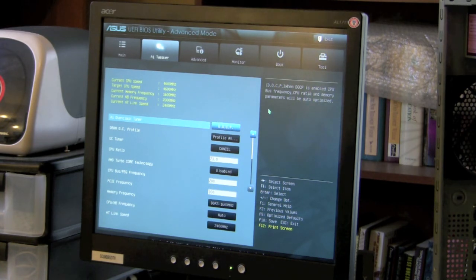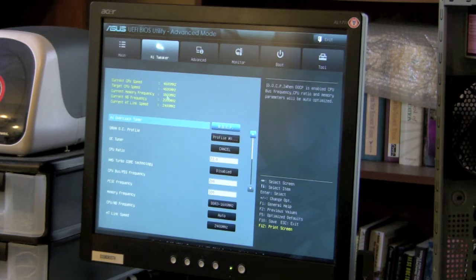Although with as cool as the chip is running, I think I saw it hit 49 degrees with maximum load for several hours, maybe 6 hours, and that's with my fan speed on high. So definitely a cool chip. I think the maximum temperature is 70. So you can definitely take the chip higher, probably even on air, but it depends on how much you have to increase the voltage, of course.